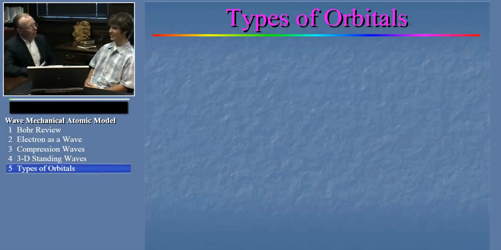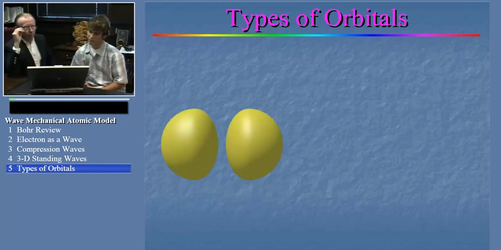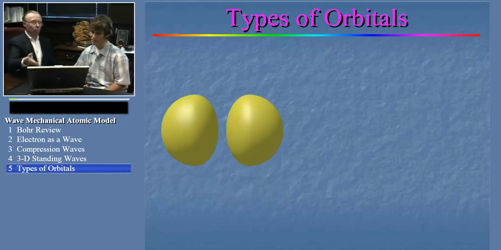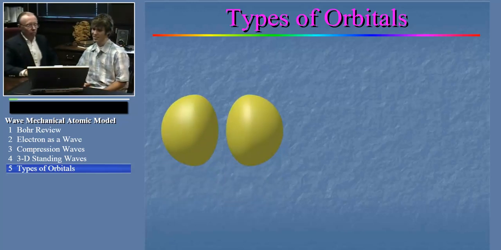Well, it turns out that there are other shapes for orbitals or standing waveforms besides the spherical S-type. Here's another orbital shape here. I wonder what we ought to call it. Brian, what does it look like to you? It kind of looks like a dumbbell to me. Yes, it does. Unfortunately, someone got there before us, though, and decided to call these not D-type for dumbbell, but P-type orbitals.